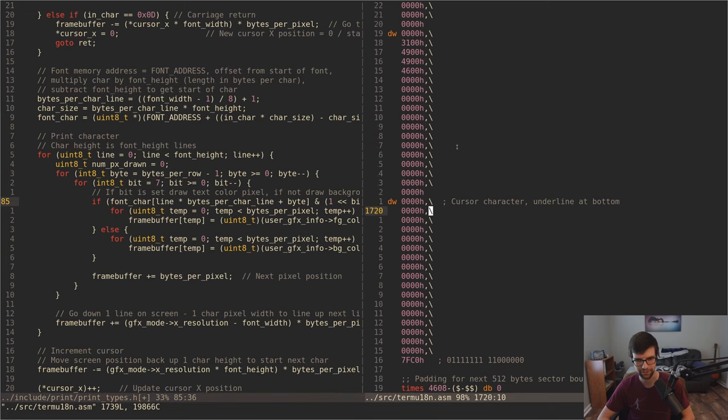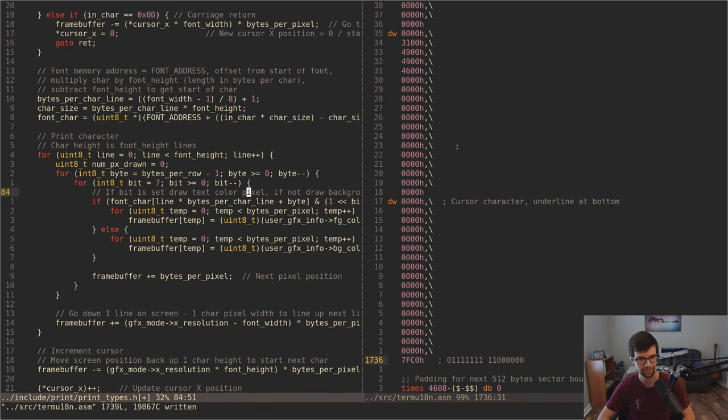So if we take the start of the font character and add 1, we'll be in the second byte, which we're going to draw first, according to how this font's laid out. So it'll be drawing these first. And then after that, the byte will be set to 0, so we'll be drawing the 0th byte. We're starting at a 1 byte offset and then drawing the other byte. If it were a 3 byte width font, it would start out offset by 2, because the bytes per row would be 3 minus 1, which is 2. So it would offset line 0 plus 2, which would be this byte, and then it'd go to 1, and then 0. So I'm drawing the last byte offset first inside of each line of the character, and then going down by 1, if that makes sense.